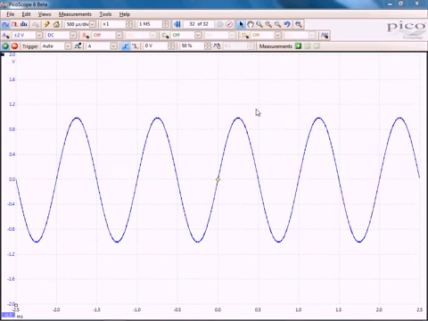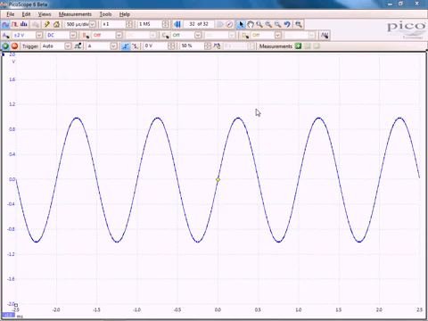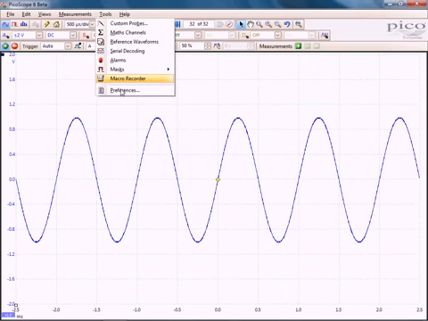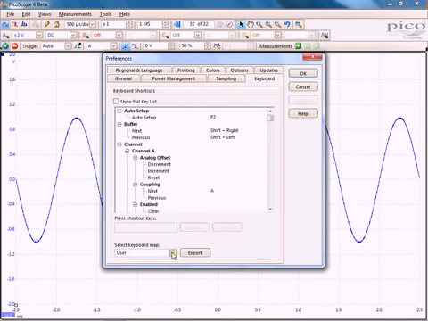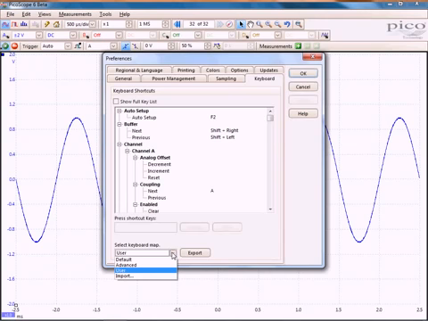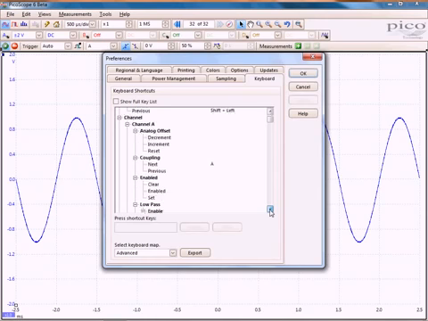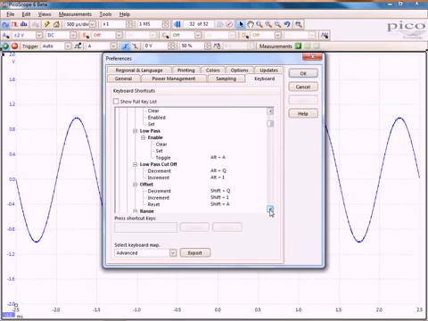The next great feature I would like to talk about are keyboard maps, previously known as keyboard shortcuts. They allow you to use specific keys to control the main functions of PicoScope 6. So select Tools, go into Preferences, select the Keyboard tab, and here you will see some options. There's a User, Default, Advanced and Import. If we go to Advanced, these are the main controls in keyboard shortcuts of PicoScope 6.